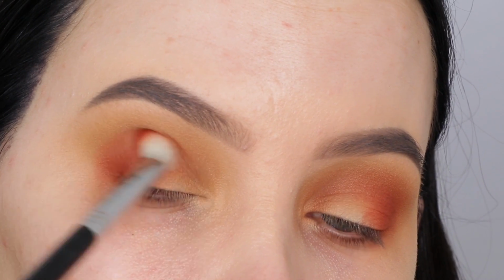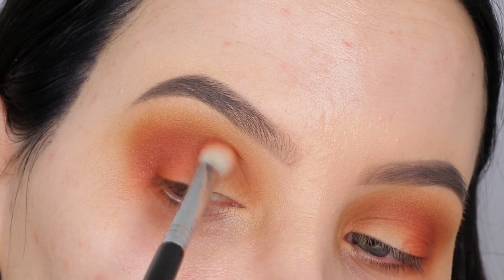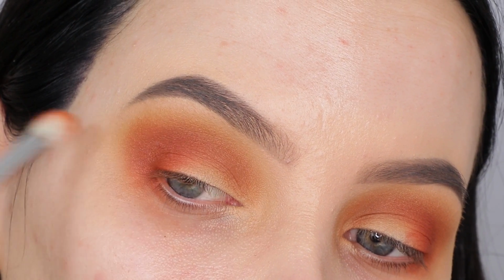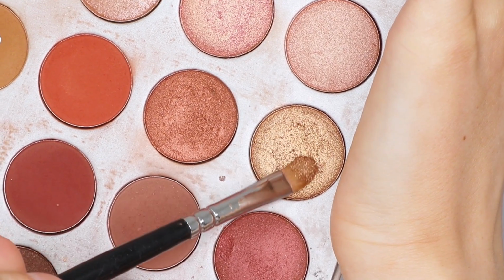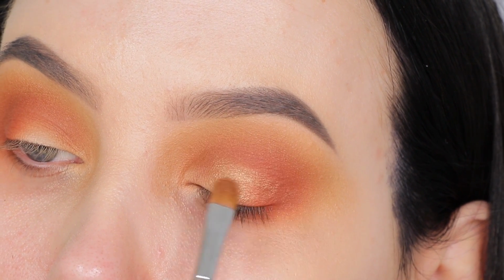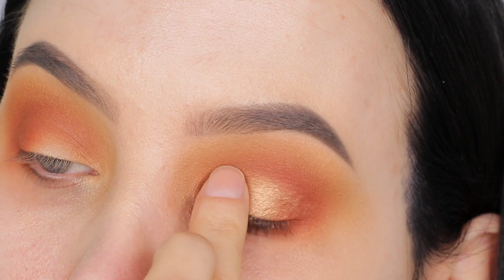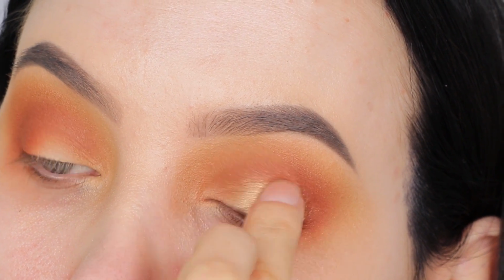If I go to a beauty event and I want to look as good as possible, this is the eye look that I would go for, just because it's not too much, but at the same time, it still looks really glam and I know it will complement my eyes. So it's kind of like my safe look. Whenever I don't know what look to go for, this is the look I go for because I know it never fails me. I always like it.